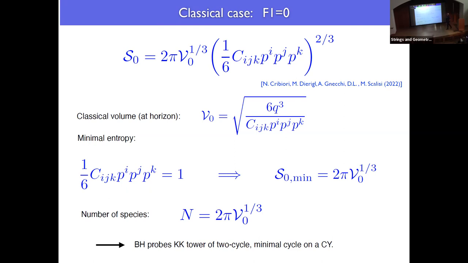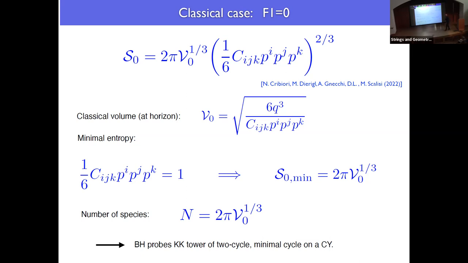This is based on some previous work which I have mentioned before. What you can do, you can write the entropy in such a way that you can eliminate the electric charge, and you can eliminate it in terms of the volume of the Calabi-Yau space, similar to before when I eliminated the string coupling constant in terms of one charge. So this is the same formula for the entropy, only now with the magnetic charges and the volume of the space. In fact, V0 can be expressed in terms of the charges in this way. So if you would reinsert this, you would get back the previous formula.